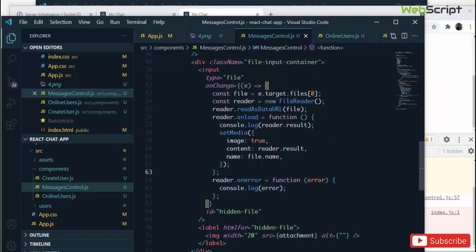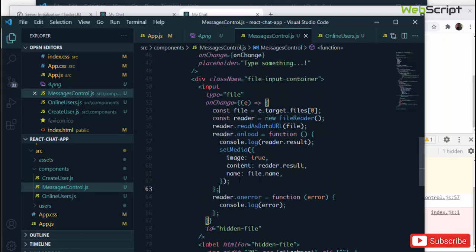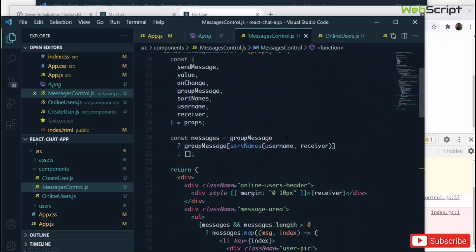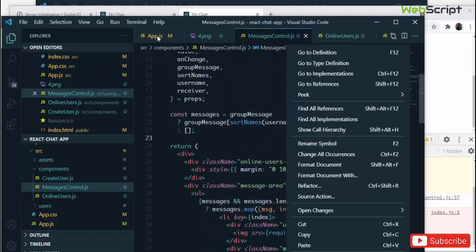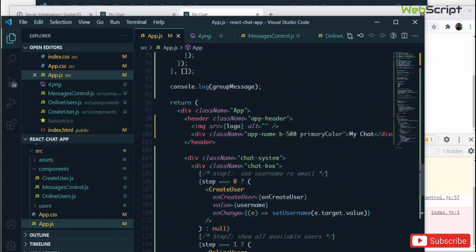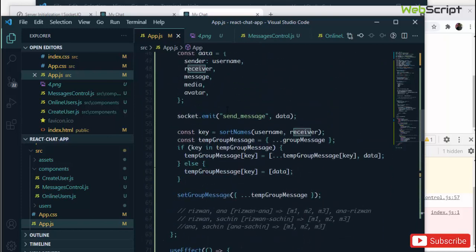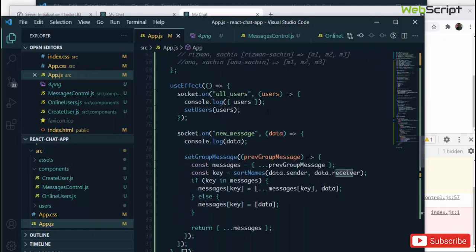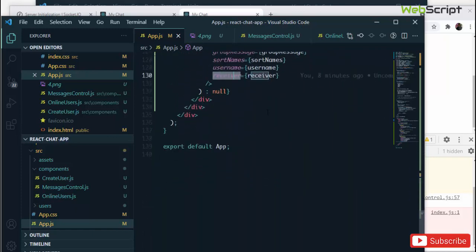So our media is also ready to deliver, right? So our media is set. Now we are ready to send it, right? So let's go to the app.js file, and here the media will come automatically. That we have already set, right? Oh, actually we have to pass that setMedia over here.